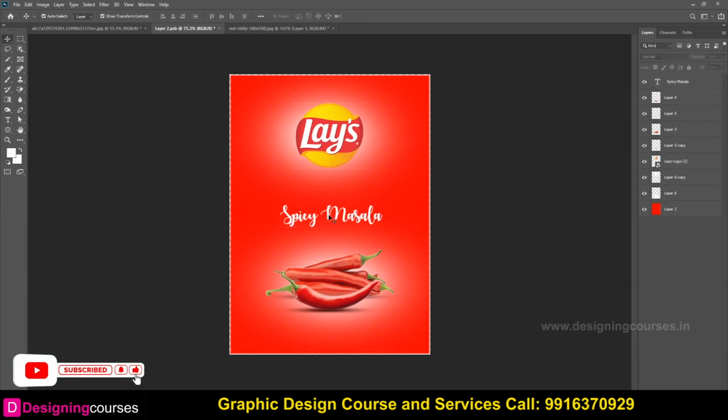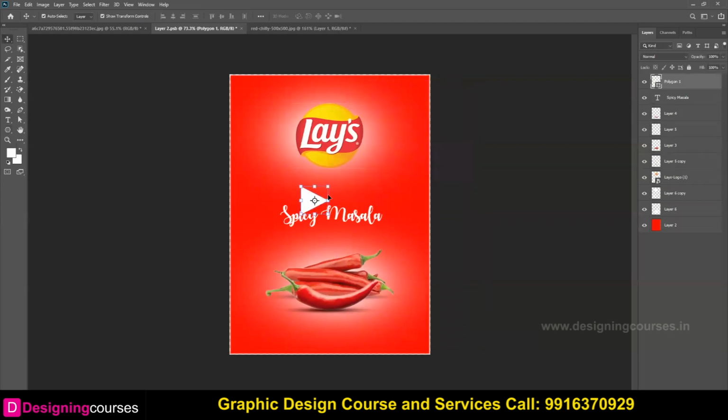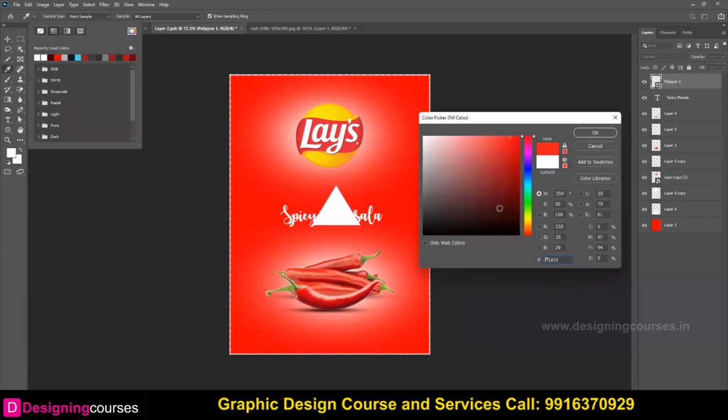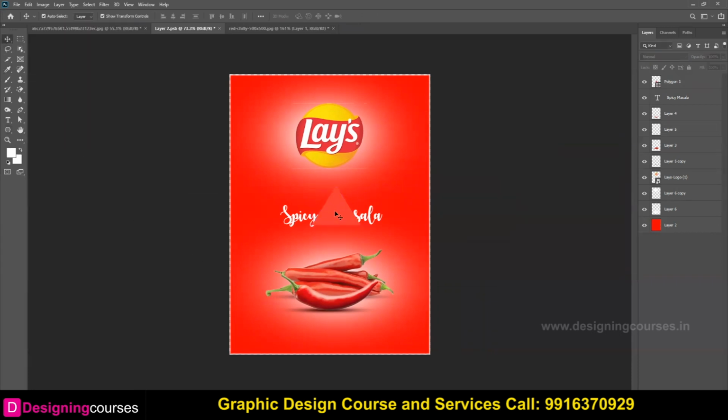Okay, and if you want some random shapes in the background also, like ellipse or some triangle, something like that, you can just add that also. Okay, so you can just go to shapes. Either you can use ellipse or polygon or whatever thing is necessary for you. I'll just go with some triangle. Okay, I'll place this at the center. Okay, and I'll change this color to some lighter shade of this red. Okay, a little bit lighter to this so that I can see this.